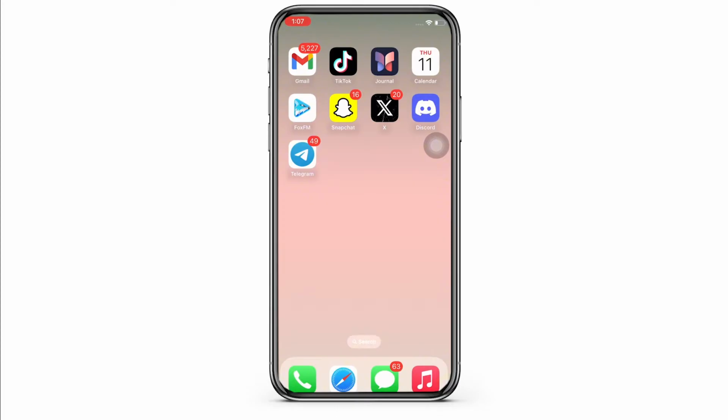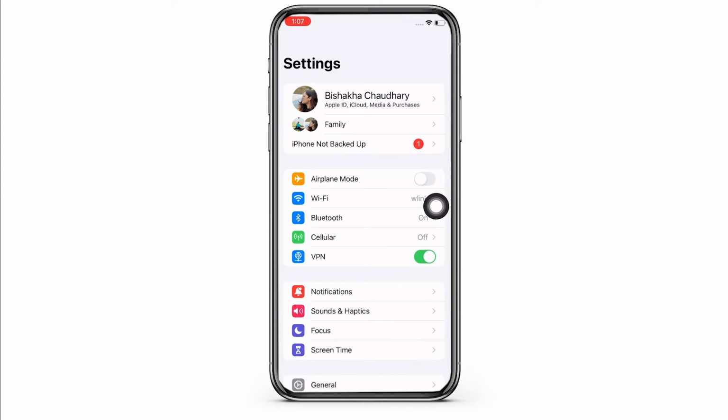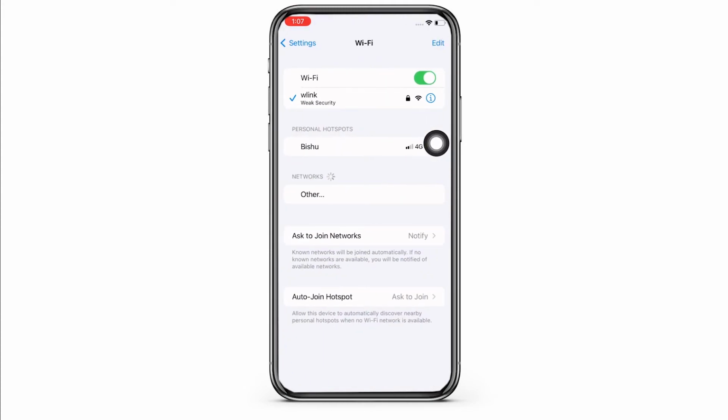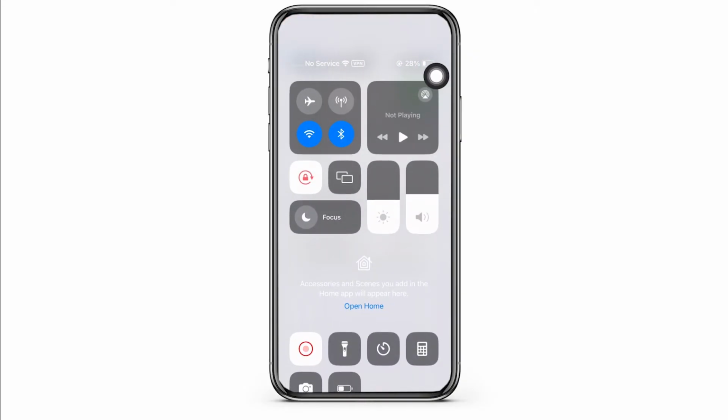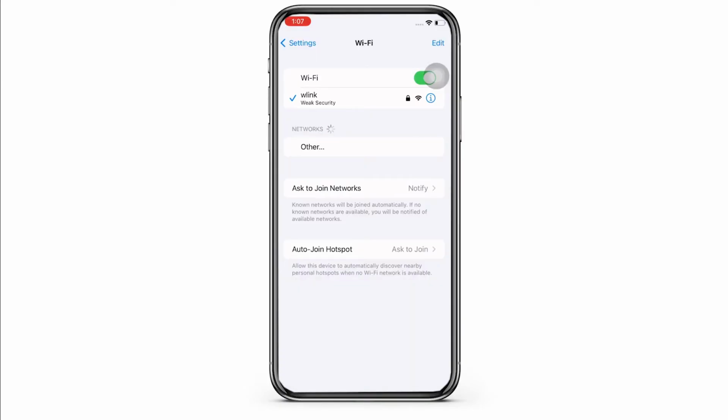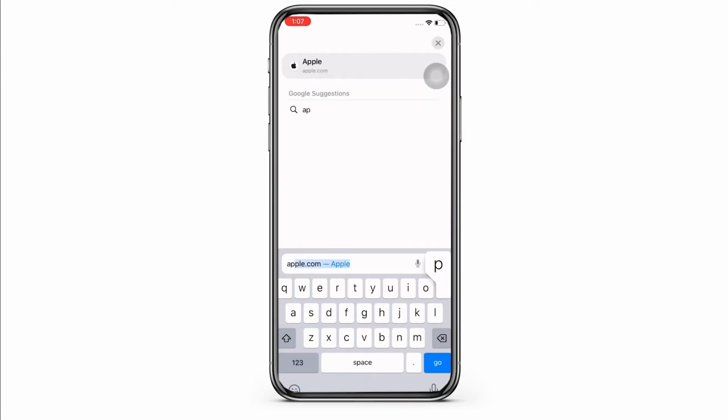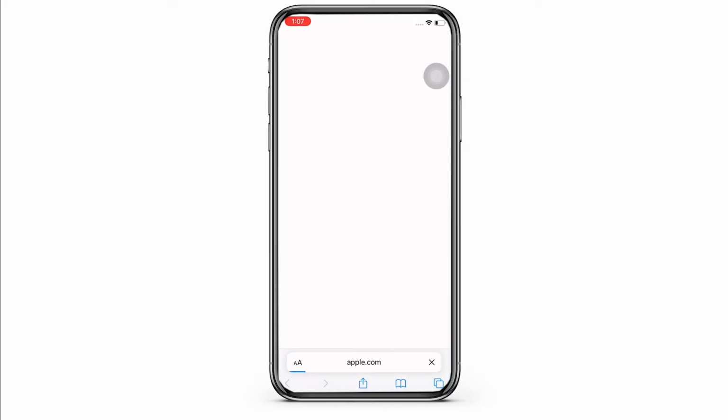This issue might sometimes occur due to poor internet connection. So make sure you are connected to a proper working internet connection. If not, you can also switch between networks, that is, if you are using Wi-Fi, switch to cellular, and if you are using cellular, switch to Wi-Fi. You can also go ahead and open your preferred browser and make a quick search and ensure that your internet connection is working smoothly.